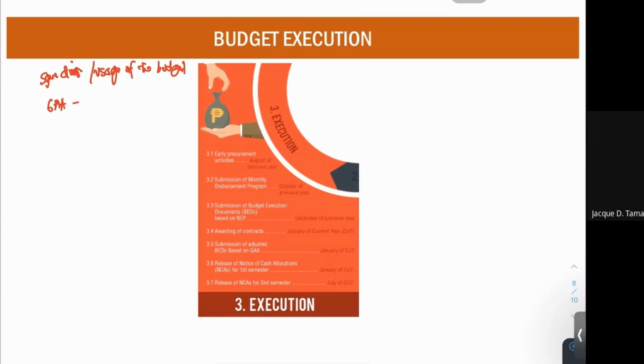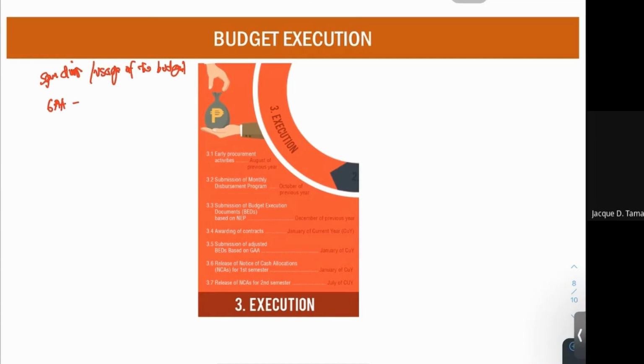So the first step here is the early procurement activities. In your early procurement activities, before yet the budget will be allotted, the government agencies or the pertinent items of your national government can now procure.